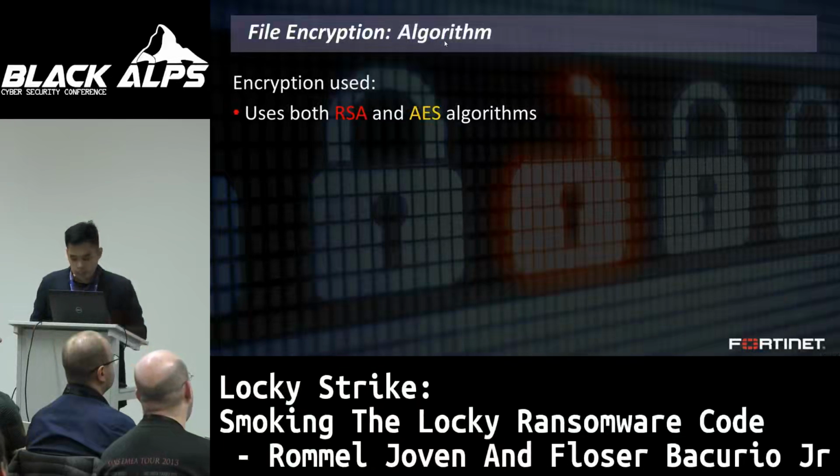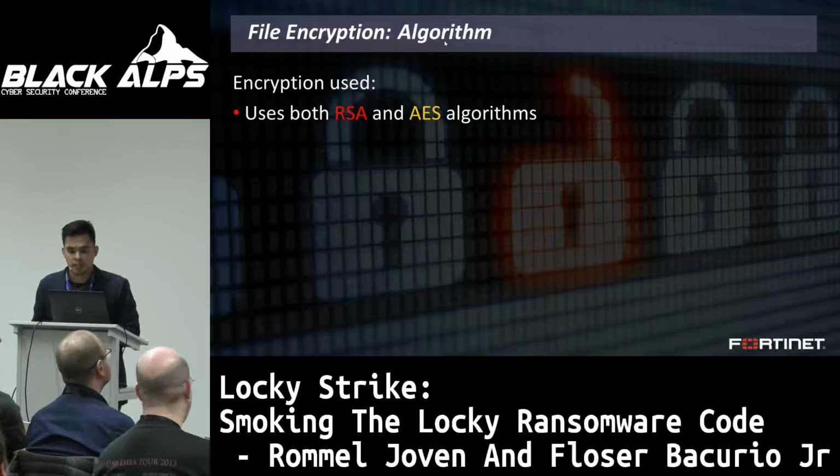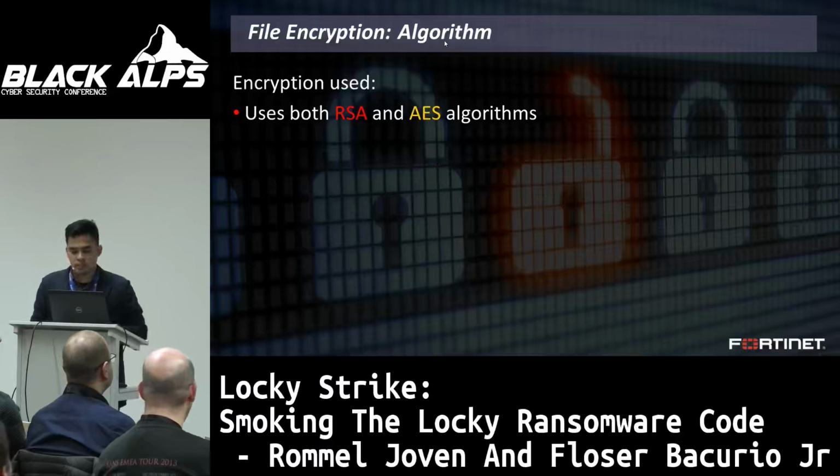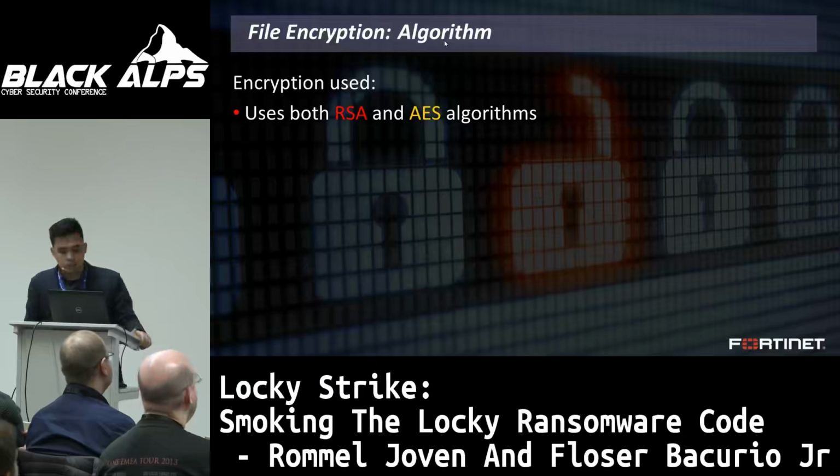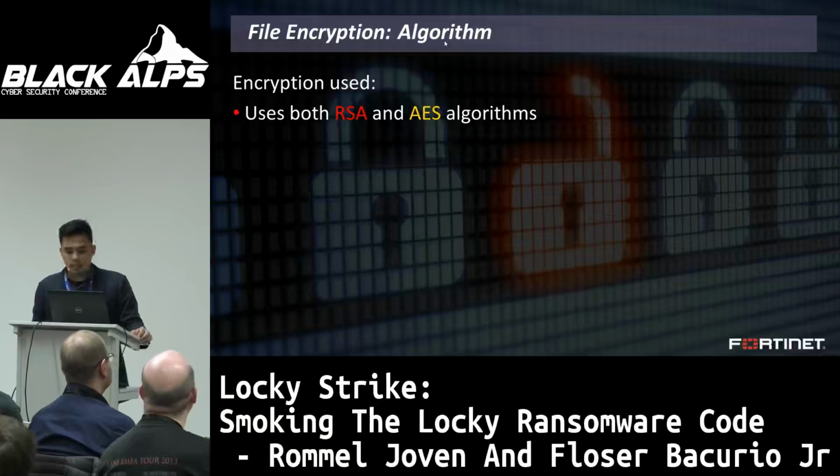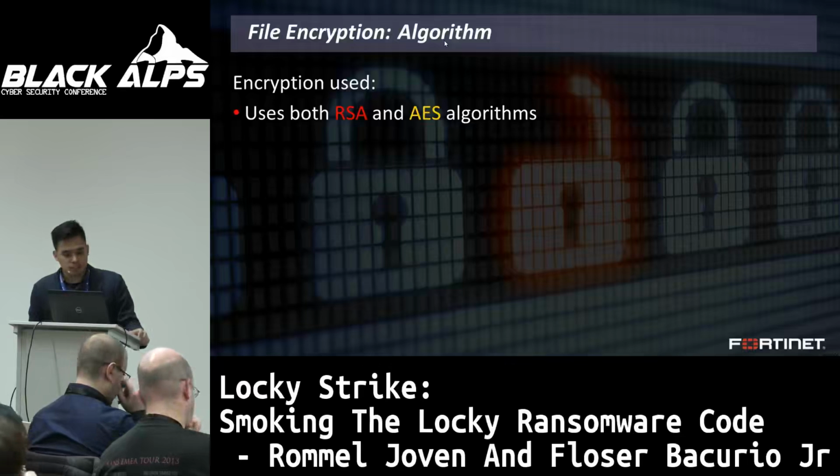So now we have the file encryption. If you notice, we have two keys here, the RSA and AES. When we think about it, why did Locky still use AES for file encryption when in fact it already has the RSA key, which can be used already for encryption? One possible reason is performance. AES would be more efficient than RSA, since AES uses symmetric encryption, which would normally be faster than RSA.